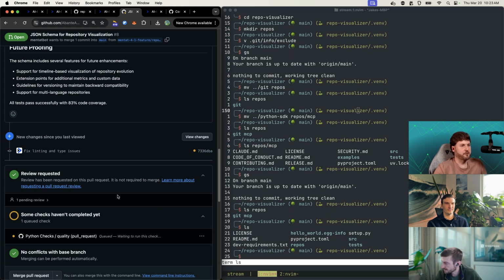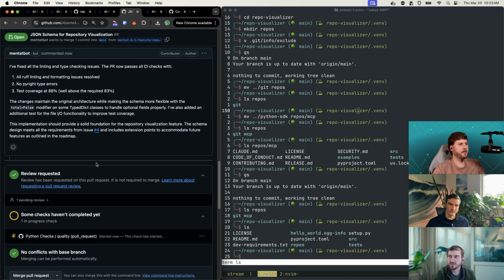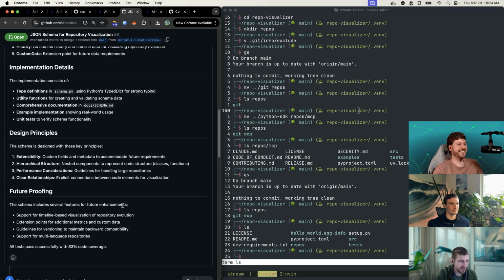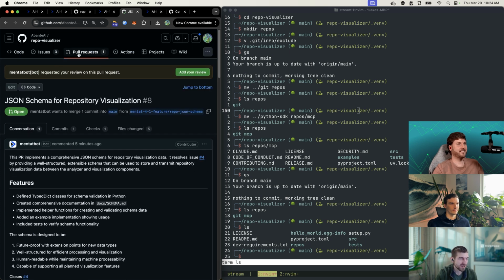Actually, one question while it runs through. You had mentioned the CI/CD, and then you also mentioned scripts. So what are the Mentat scripts you were referring to? Oh yeah. CI is really good for running tests and letting you know if it fails. But one common kind of failure is a format failure. A lot of repos have a formatter that you're supposed to use. Okay, they passed this time. Nice. If it fails in the CI and you can see you failed the formatter, you could add the spacing you need, but it's really expensive and inefficient to ask an LLM to do that, or a human. You should just run the formatter. So the Mentat scripts are a good place to put that.